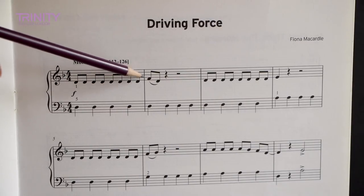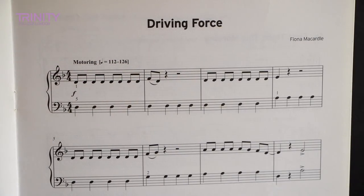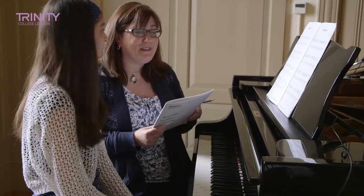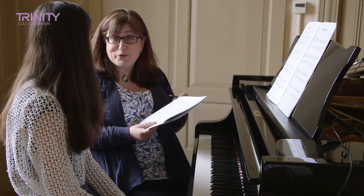Now we have to look at two pieces, so I'm going to ask you some questions about driving force. Could you tell me what the long lines here going down the music are? Are they a bar? Thank you. And could you tell me what this little sign at the beginning is? A flat. Thank you. That's all of those done. So now we'll do your oral tests.